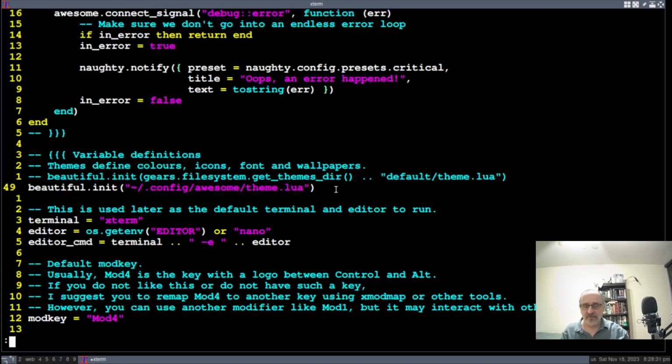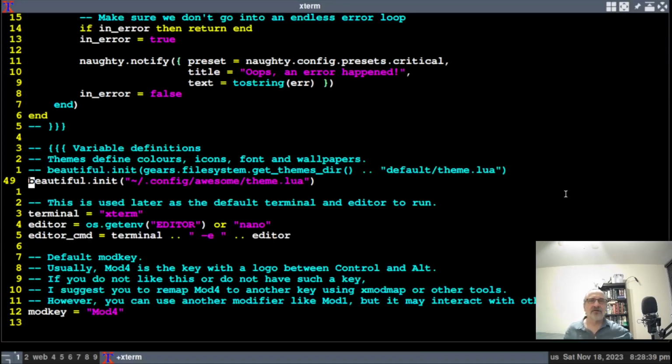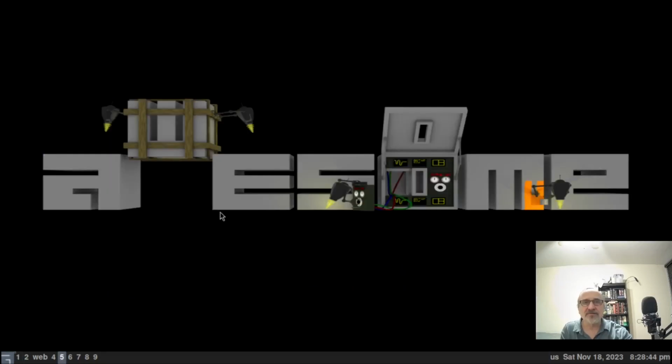So let's save the file and let's restart. There we go. So now we have large print. And let's go to another workspace. There we are. That's readable.